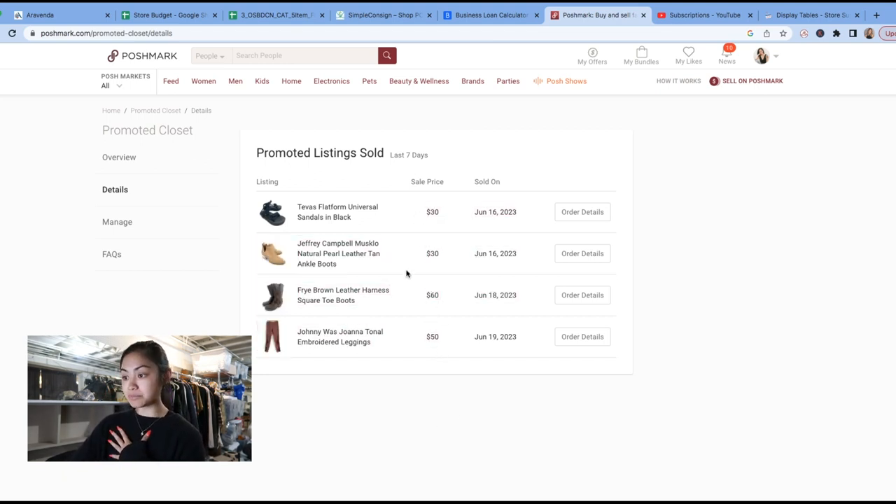I try to avoid listing anything under $20 because it's just not worth it for me, but knowing that a $3.75 fee is on top of the 20% Poshmark fee and everything else — it just depends on you and what you're willing to work with. I wanted to keep trying out promoted listings after the beta just to see if there would be a change in how Poshmark's algorithm was viewing my business. Even though my clicks only cost about two cents each, it still cost me about $3.75 for one of those items to sell.